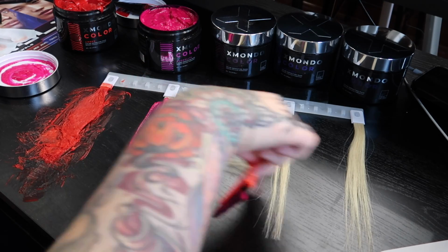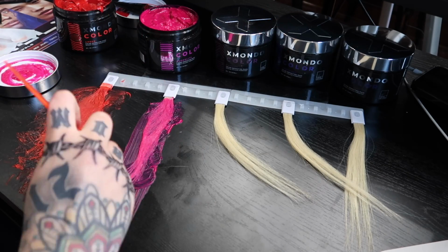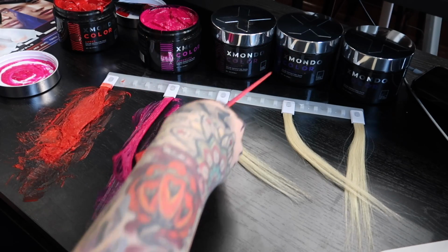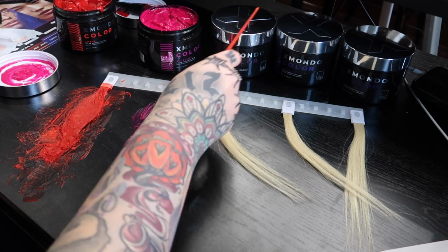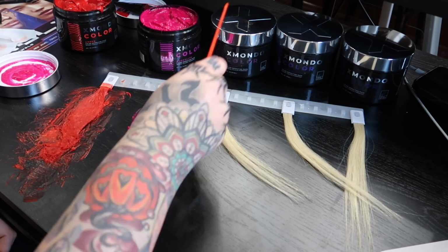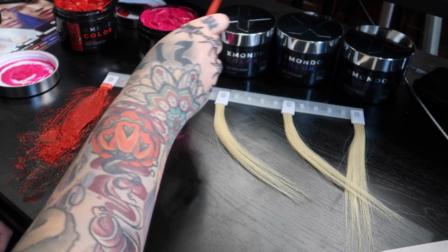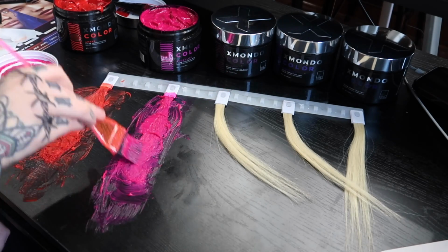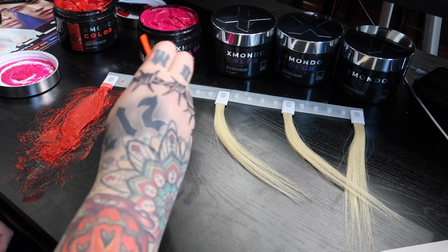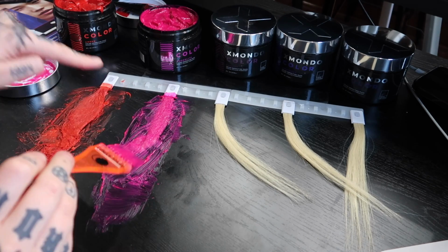Oh my gosh, yes. This reminds me of my favorite pink in all of existence, which is Manic Panic Hot Hot Pink. It also is reminding me of Ero Ero Neon Pink. So we're gonna have to see if this stains the hair like Ero Ero Neon Pink. I really hope not. It definitely has that cooler undertone, just like Manic Panic Hot Hot Pink and Ero Ero Neon Pink. I am absolutely in love with these fluorescent magenta blue-based pinks. They are insanely gorgeous and they just make my mouth water and do something for me. I'm absolutely obsessed with this pink color.